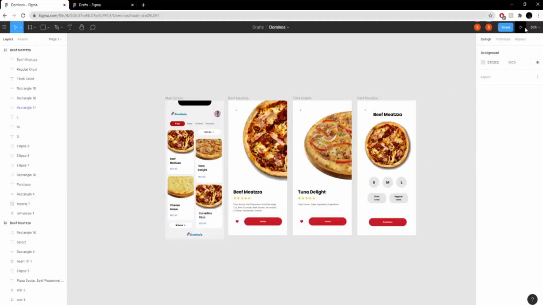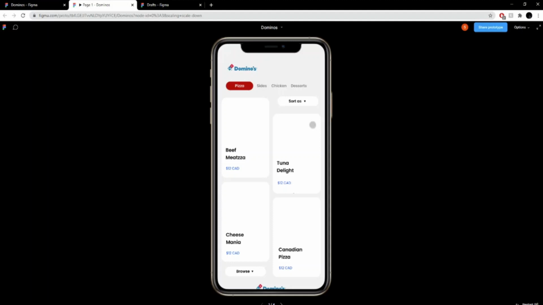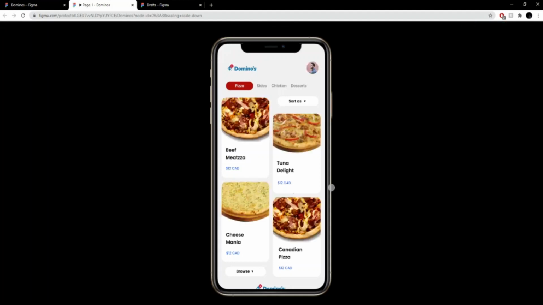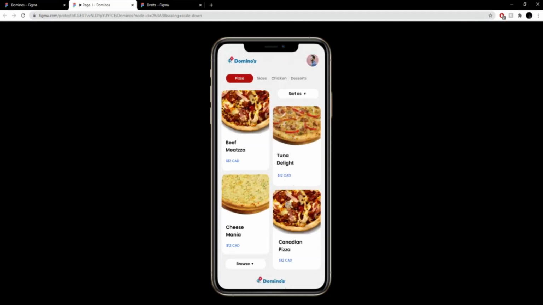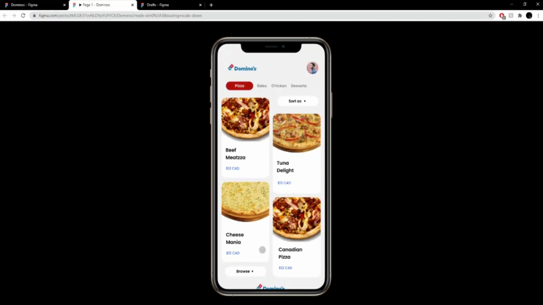So if you guys want to look at it on a presentation level, I'll show it to you right here. So when you go into the app, this will be your main screen. Obviously, you have to add interactions to make the app a lot more usable. It's going to look a lot better, and it's also going to improve user experience, right? Because that makes the app look better, eye candy, right?